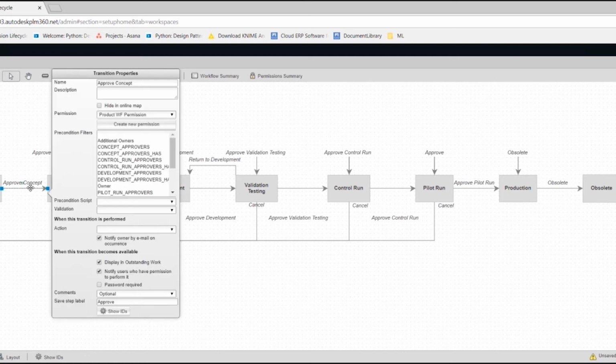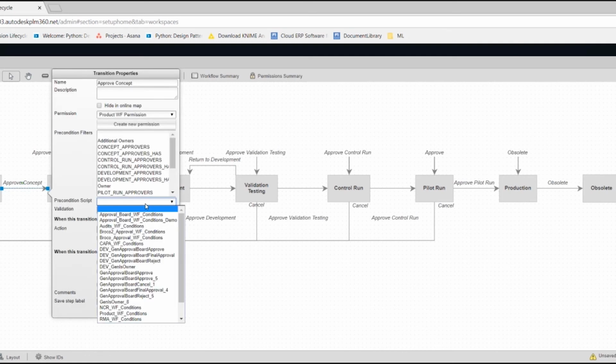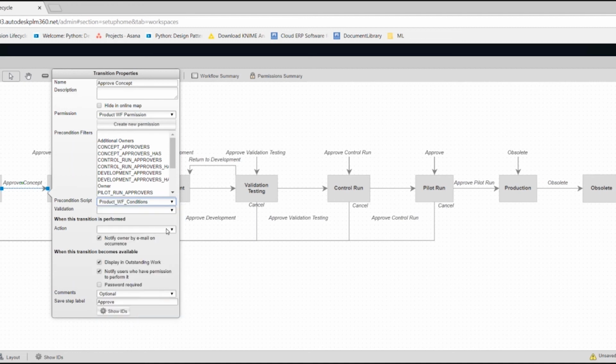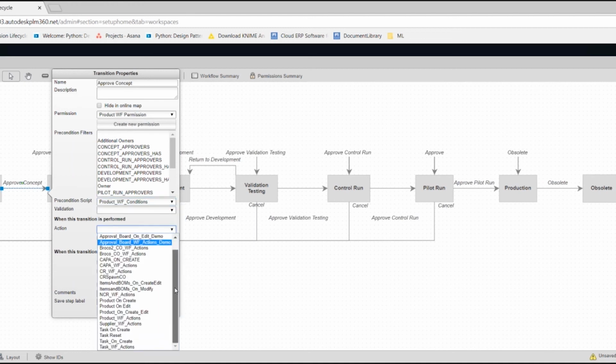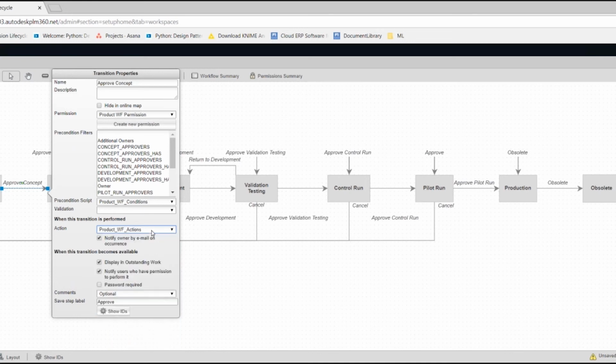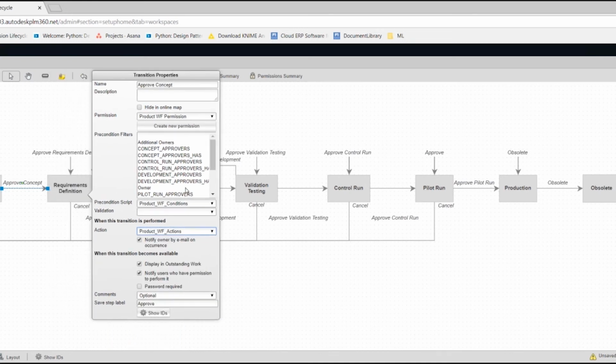And as we move through here, we need to add some conditions. So product workflow conditions and product workflow actions. And we are also going to use the validation as well, which is the project phase validation.